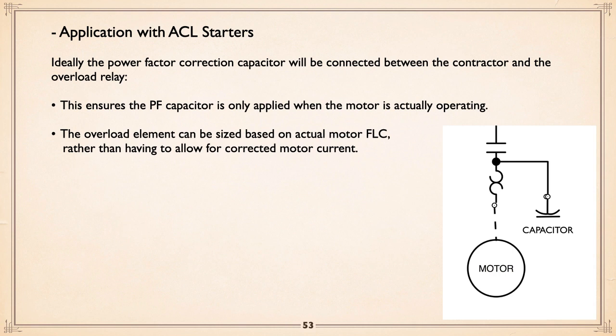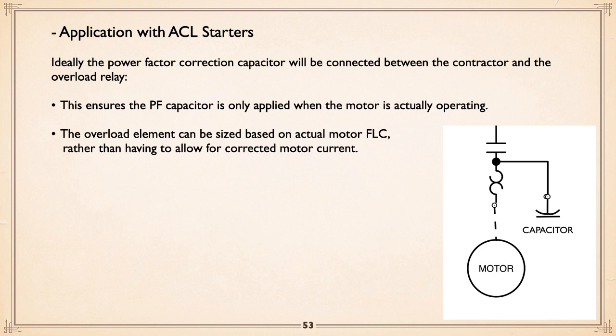We've been into what you do with solid state. Adjustable speed drives, there's nothing you can do with a capacitor. They have features within them that sort of help. But anyway, what do you do across the line? There's different ways of hooking it up. This is the best setup. You can see your contactor, the two horizontal lines. The hook thing is the symbol for an overload, and you've got your motor. Put the capacitor between the contactor and the overload. And a lot of motor starters are set up to allow you to make that connection.